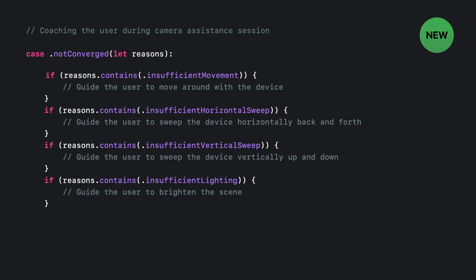Be mindful that multiple reasons may exist at the same time, and guide the user sequentially through each action based on which is most important for your application. Recall how I moved the phone in the demonstration and needed to sweep in both the horizontal and vertical direction to resolve the world transform.